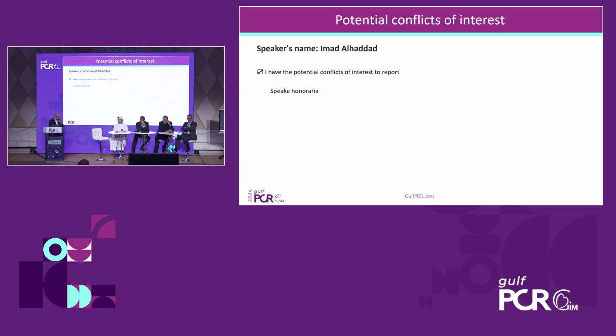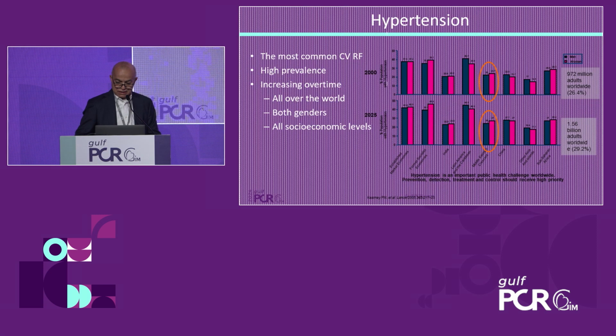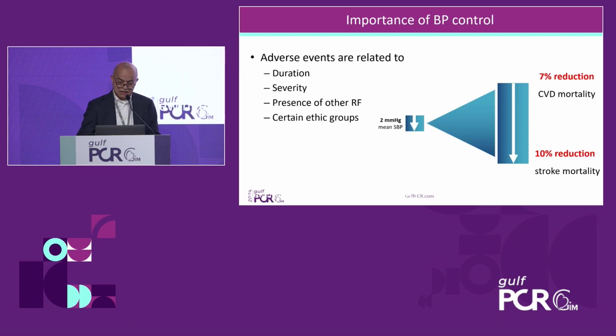Thank you, John, for this nice introduction that makes my life easier in convincing you that we need new technologies and breakthroughs to treat hypertension. The prevalence of hypertension is in fact very high all over the world, across all genders and all socioeconomic classes. And it is the number one cardiovascular risk factor, with an estimated 1.5 billion patients having hypertension. So it is a very, very common disease.